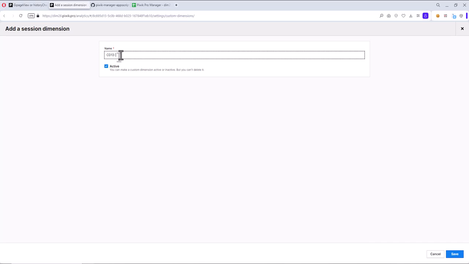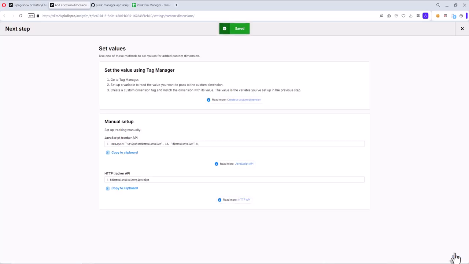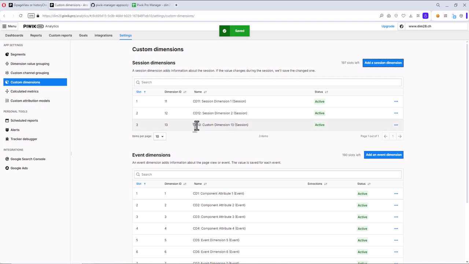And I'm going to call this custom dimension 13. And I always append the scope. And that's it. So we have a new custom dimension 13, but we have it only in dim28.ch.